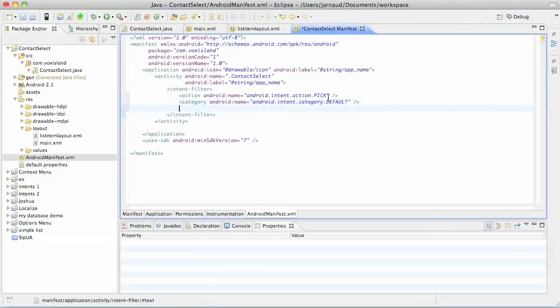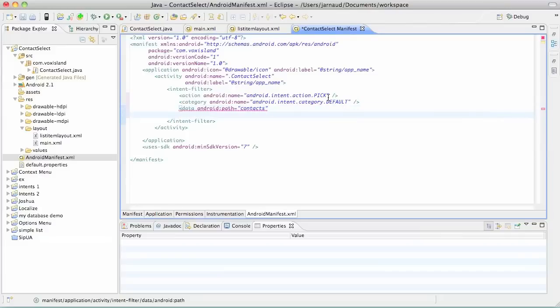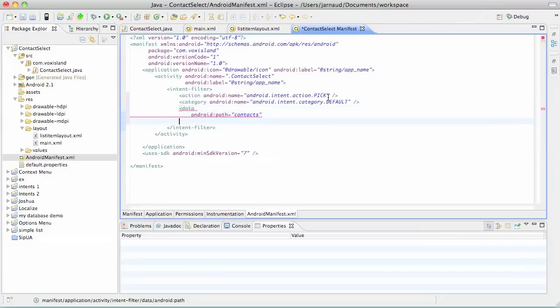And we're going to specify data. So first time we see that, data. The path, well, contacts, and well, let's do that this way.